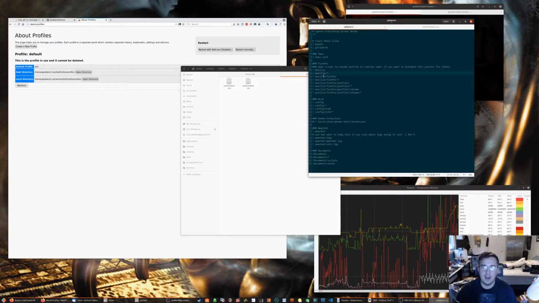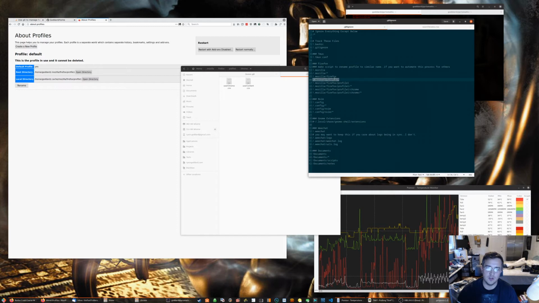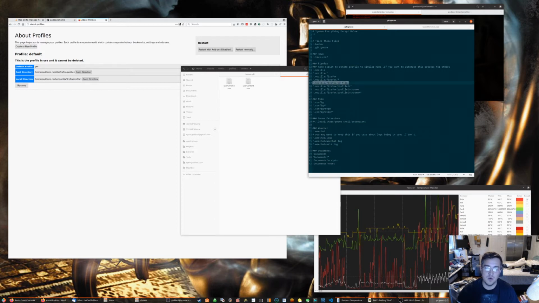But we're going to override that again with this .mozilla/Firefox directory. We want to track the Firefox directory. And then again, we override that, so to speak, and say ignore all the files inside of the Firefox directory, but we want to track the Profile1 directory. And then we just keep on going until we get to the directory we want, and we're now at the very end, we're overriding, we're saying we're going to track all the files inside the Chrome directory.